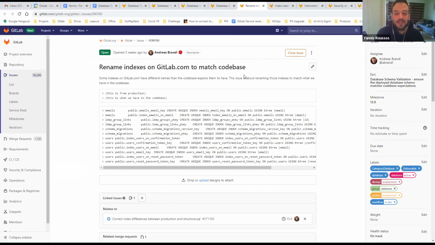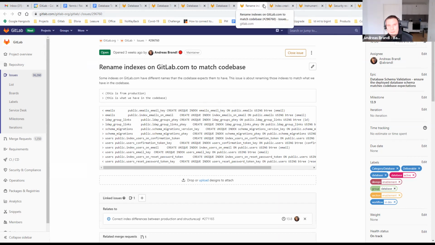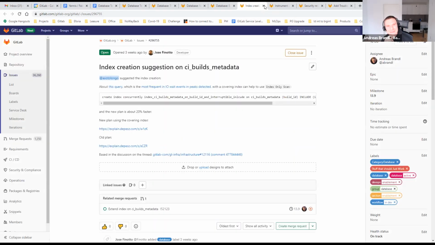Okay, so rename indexes. This is done. Oh no, we're working. No, it's not. We can skip over the next three ones because it's a similar state. I'm basically stuck with a broken computer and broken GDK, and I'm unable to recover from that, which is really unfortunate. Otherwise, I would be working on the instrumentation.